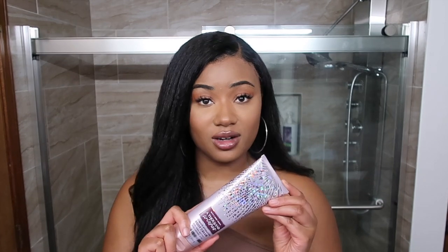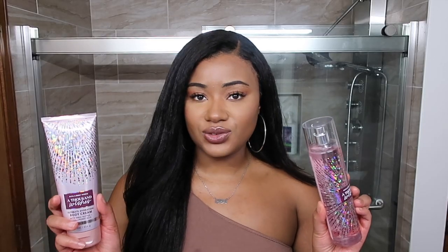1,000 Wishes really pairs up well with any of my fruitier scents, like Good Girl Glam. I love pairing this with Good Girl Glam. That's actually one of my signature scent combos. But I ran out of the perfume and I haven't gotten a new one yet. It's a sad day. But honestly, anything you have that has fruity notes will pair up so well with these. And it's not even because it's a fruity scent, it just pairs well with fruits.